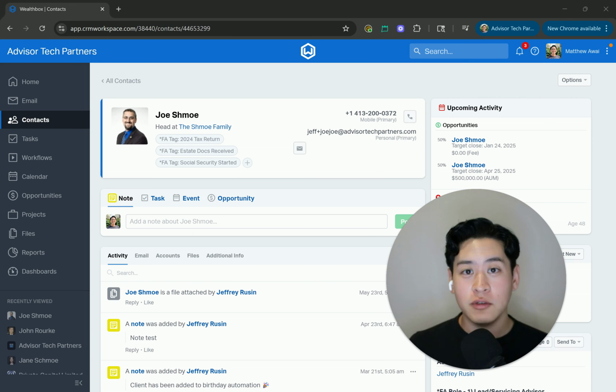Are you a current Wealthbox user and having a hard time trying to break out your client segmentation inside of your CRM? Maybe you're stuck on how to actually do that, keep track of it, do it when you have new clients, and finally report on it inside of Wealthbox to get that good, clean set of data. Well, if that's you, in today's video, we're going to be talking about exactly how to do that, building out the customizations inside of your Wealthbox, and also giving you some ideas, if you're struggling on how to break out your client segmentation, on what we've seen other advisors do inside of their own CRMs.